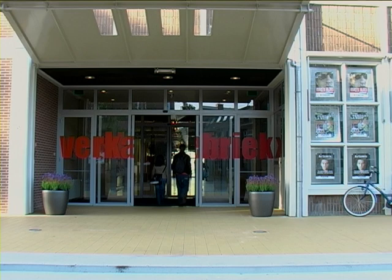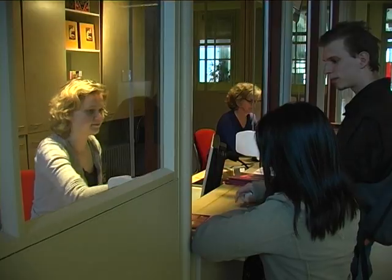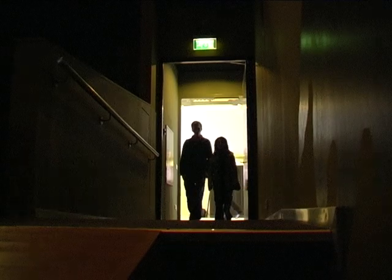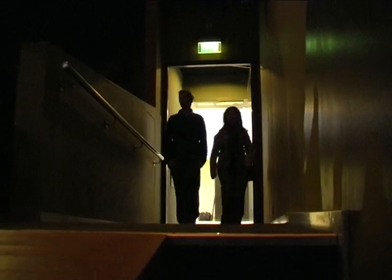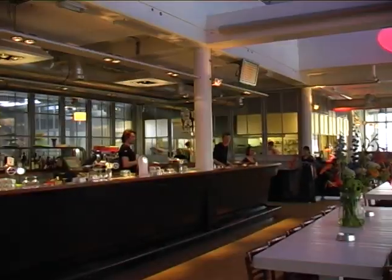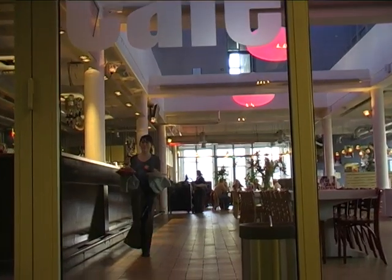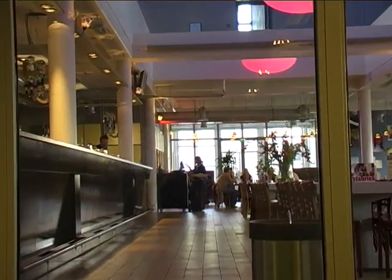The last place we will visit on this tour is the completely transformed Verkade factory. Once, from 1929 till 1993, hundreds of women worked in this factory that produced mainly cookies. Nowadays it has been refurbished to a modern and trendy theatre and cinema where you can have a snack and a drink or watch a movie in a historical industrial surrounding.